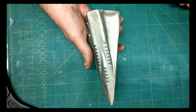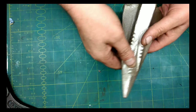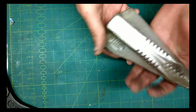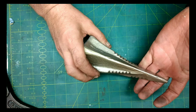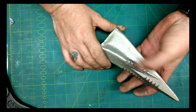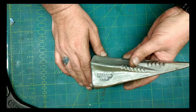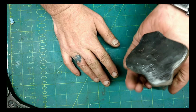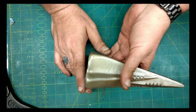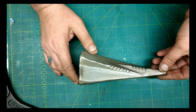Right, so is this finished? Isn't it finished? It's got gold in it, it's got the nickel in it, and it's got a touch of rose gold. I'm going to say it's finished. And of course it's polyurethane, so that's a nice piece, isn't it, really, now? Sit on display somewhere. And the underneath's going to get waxed because I didn't do anything to that. So, that's that done. That's not a bad before and after, is it, really?